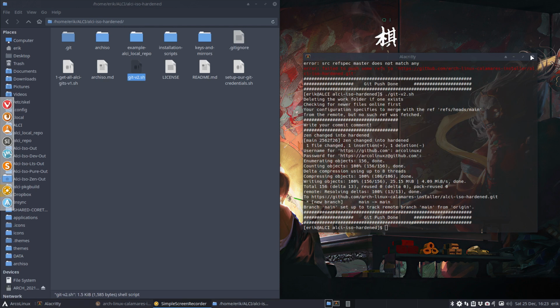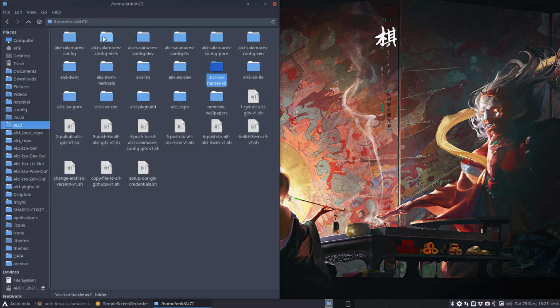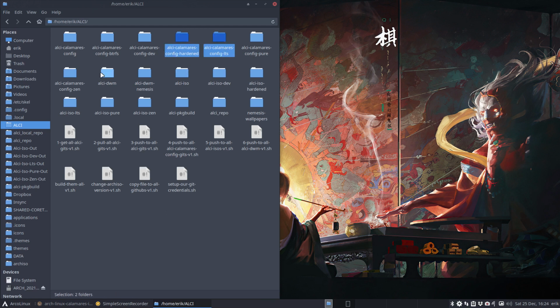Voila, pushed it to the internet. And then we need to go for the Calamares configuration. So if there is a pure and a Zen, maybe I need a hardened. And we've already given the package that name, so hardened rename. So what's the difference between an LTS, a hardened, and a Zen?